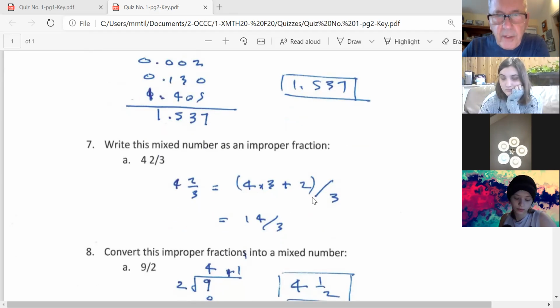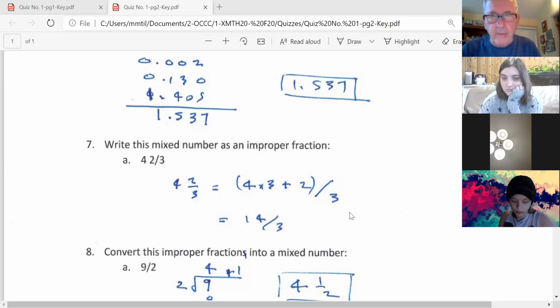And the other thing is that this forward slant here, if I was writing on a board, I'd put a line all the way across, a divisor line, right? Put the 3 underneath that. I can't do that in this annotation because I'm not on a board, so that's why I do it like that.